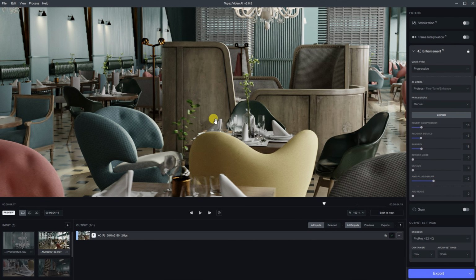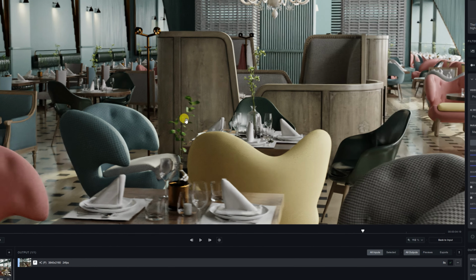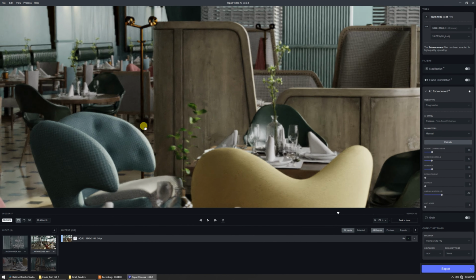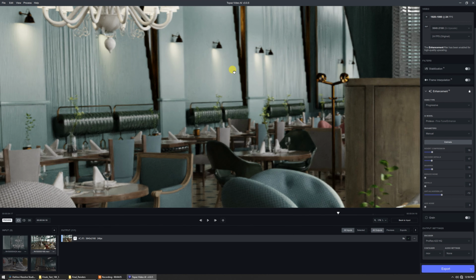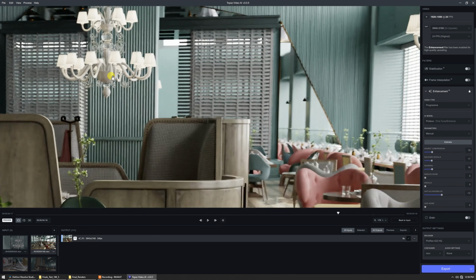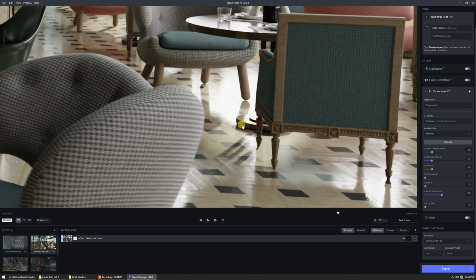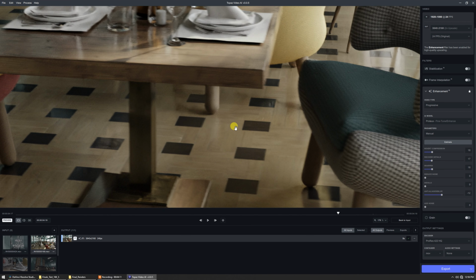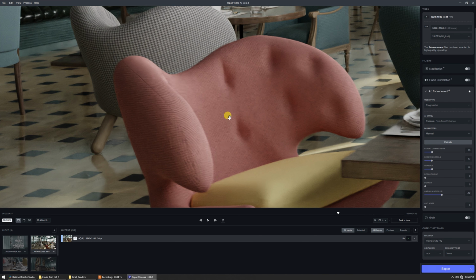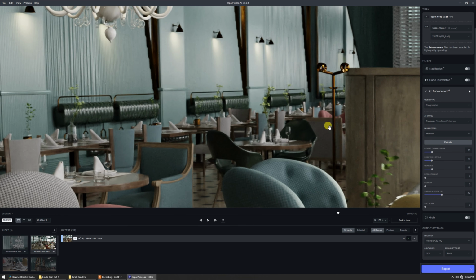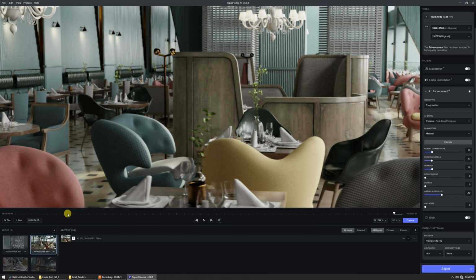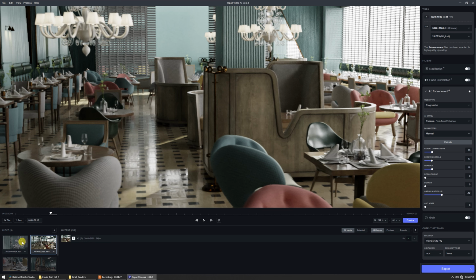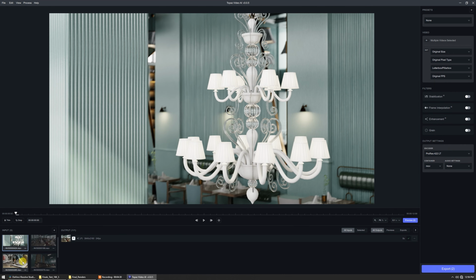Now as you can see, I'm going to pause this and full screen it, and you can see this is quite good. It might be a little bit too sharp, but it's actually quite good. We're basically upscaling this to 4K, and it's respecting the motion blur too, which is good. We're going to go back to the input. We're just going to go ahead and copy these settings and apply them to every other clip.